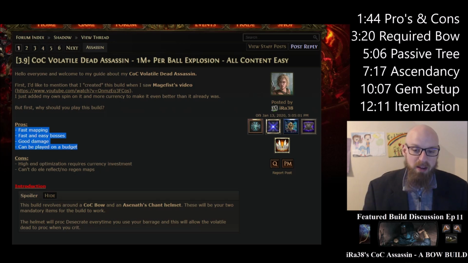You actually saw a bit of the highlight there on iRa's own YouTube channel regarding how quickly you can clear endgame bosses, whether or not that's leading up to the Elder, whether or not that's leading up to Uber Elder, whether or not that's taking on Elder himself or taking on Shaper, taking on high tier metamorphs. You can do it all with this particular build, and that's because it's got good damage.